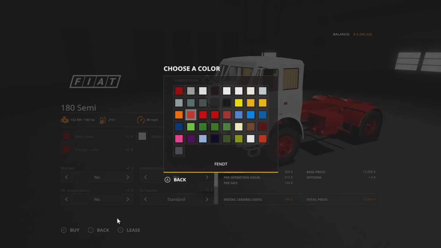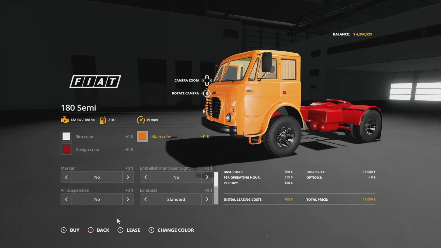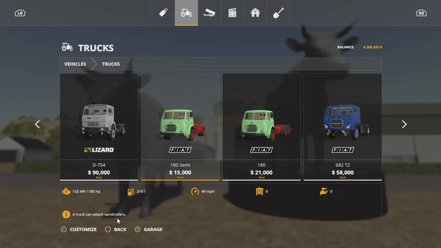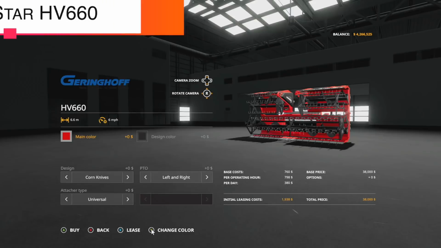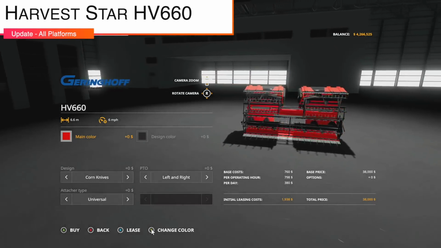As far as everything, you've got different colors, rim colors. So do we have a chrome? Yes, we do. Don't need one on this truck. It looks a little bit interesting, but we're going with it anyway. And then design. There you go. Not bad looking right here. This is a cool little pack right here. If you guys are into some older trucks or Fiat in general, well, these are going to be perfect for you.